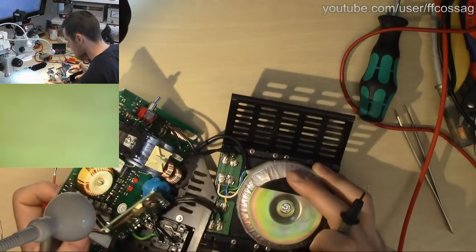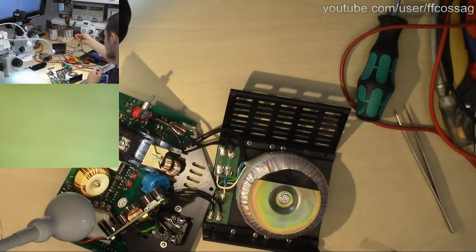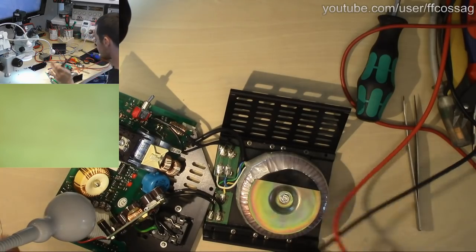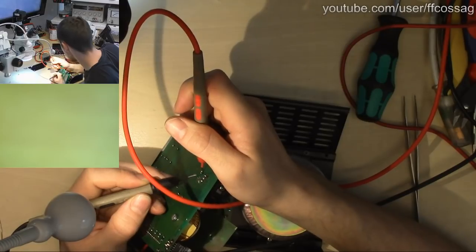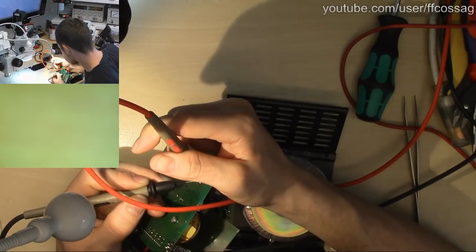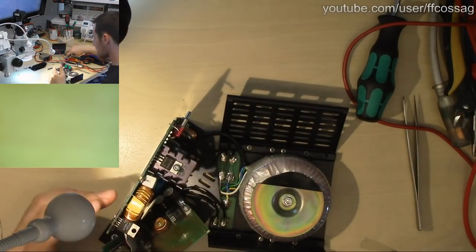That's measuring pretty fine. It's odd that the diode would be measuring 0.6 volts in the other direction, but I suppose there's probably a resistor loading it down, since these switch mode diodes essentially are in parallel with the load. So if we measure resistance across it as well, we're probably going to get a sensible value. Yeah, that's exactly 1k across there, so I think that's just a loading resistor.